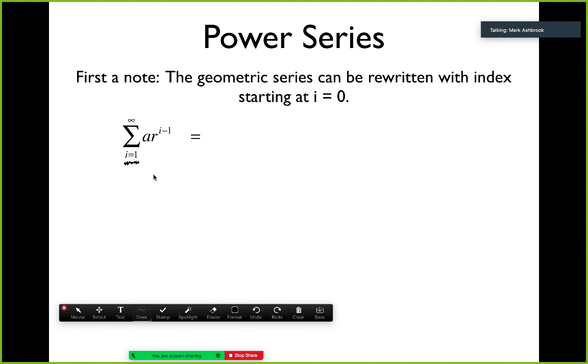But you don't have to have that, right? You can start i at any value, and another common value to start at is 0. Then the first term of the sequence is for i equals 0, and the second term of the sequence is when i equals 1. So you don't have that nice match, but it's still a completely legitimate way to write a sequence or a series. So we're going to rewrite this series starting at 0.